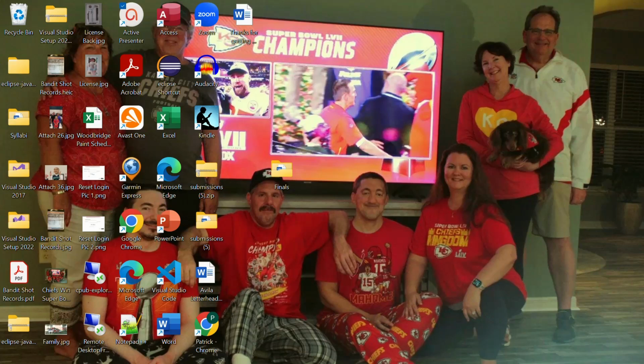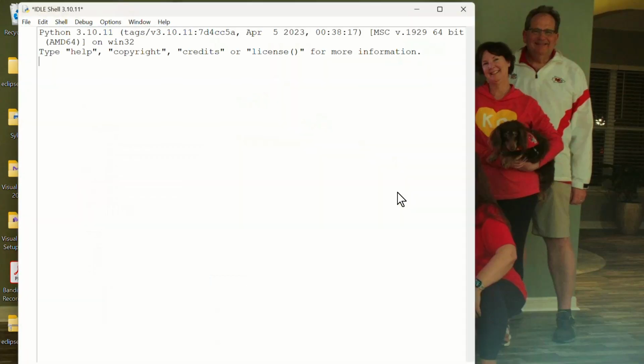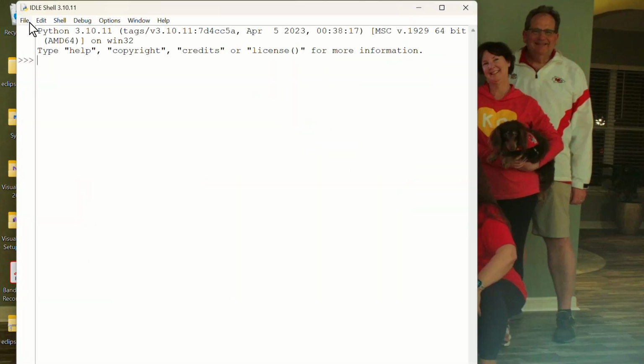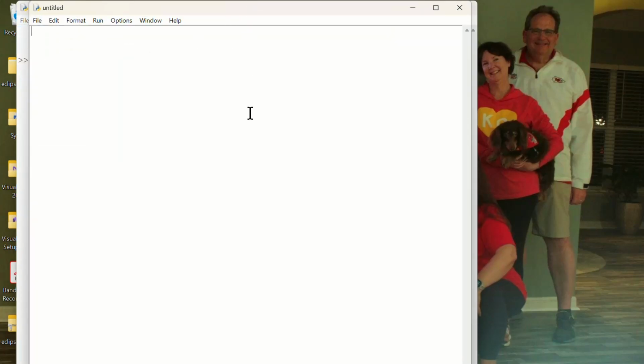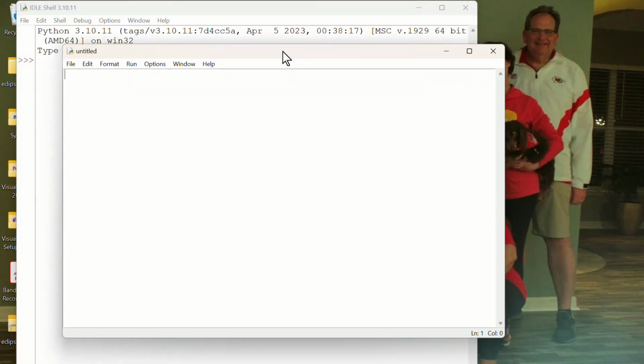So let me get this over here on my other monitor. And I'm going to go ahead and start up Python. So I've already showed you in the first video. And then I need to open up a file. And I always move this down because it takes up more room down at the bottom of the screen. And so eventually I would have to move it anyway, so I'll just do it now. Okay, so like I said, from now on, I'm not going to do comments in here. I'm just going to go ahead and put the code in.